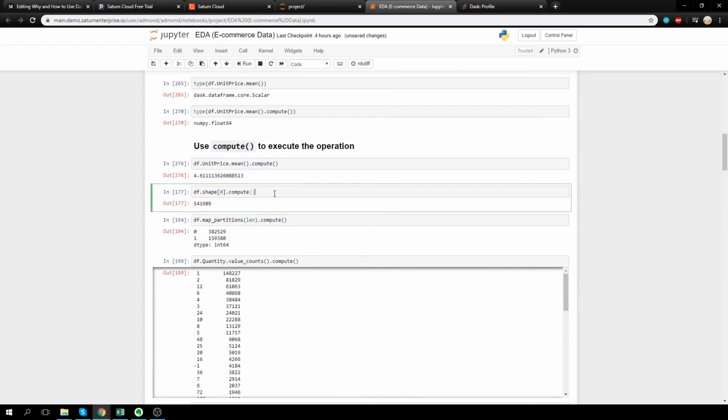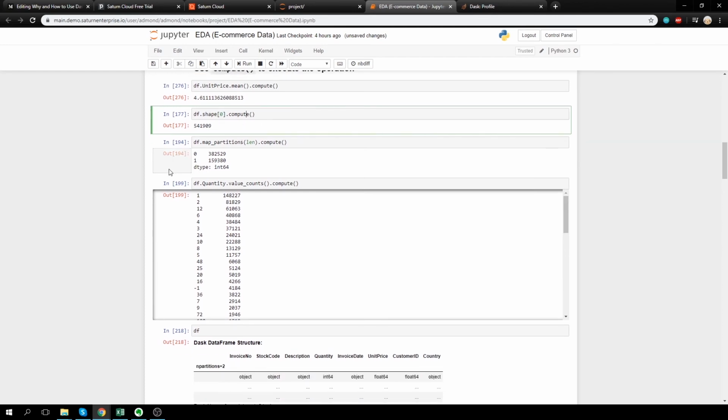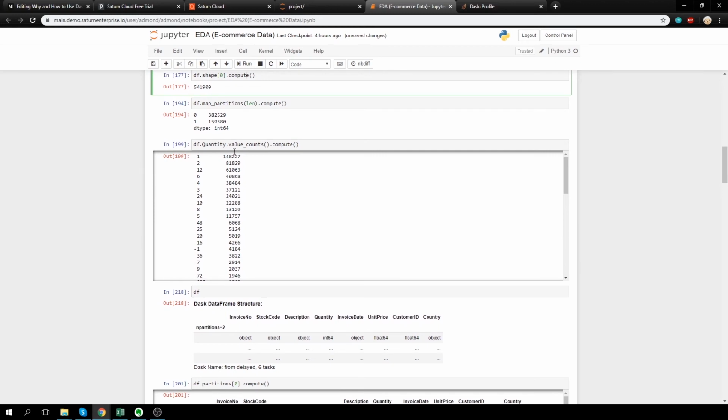This is how we really execute an operation in general using a Dask data frame. Even if you want to find out the shape of the data frame, you need to use compute, and likewise for value counts. You can see that all these things are very similar to what we used to do using a Pandas data frame, which is cool.